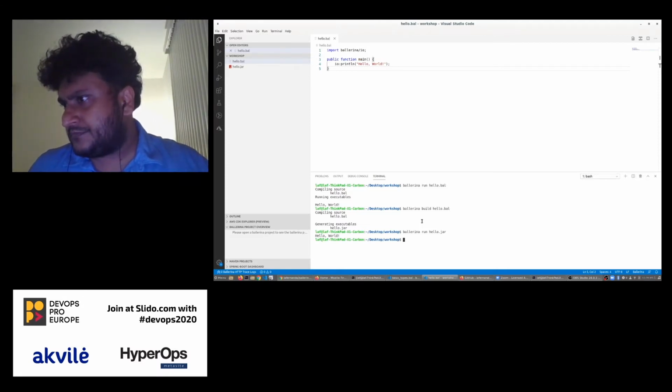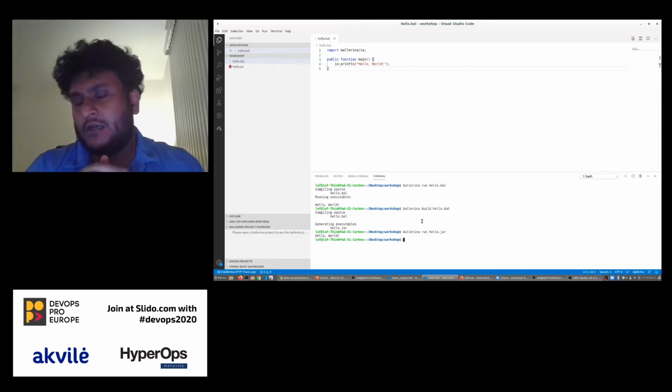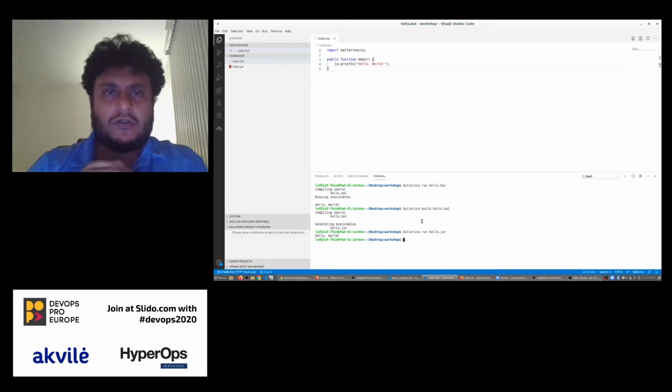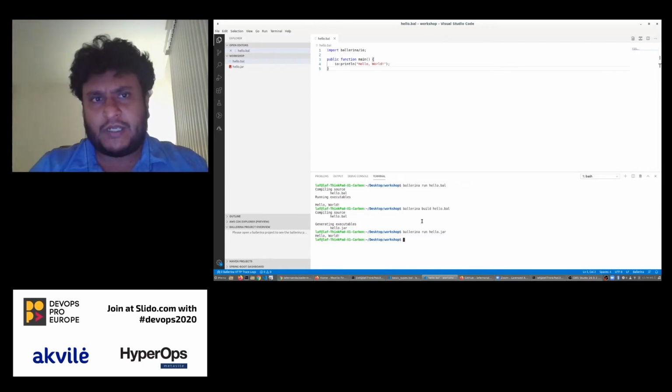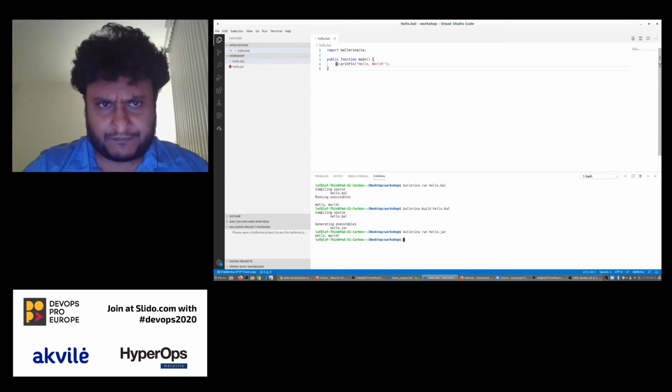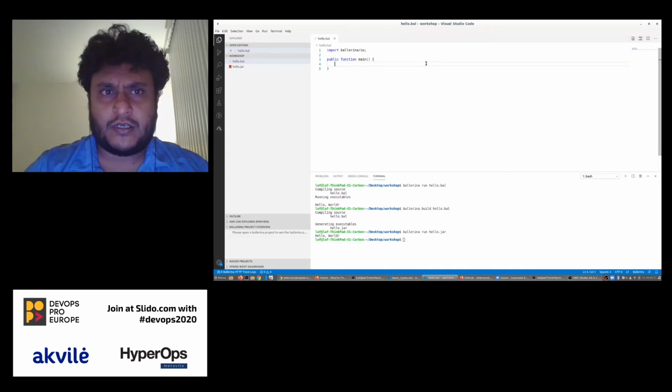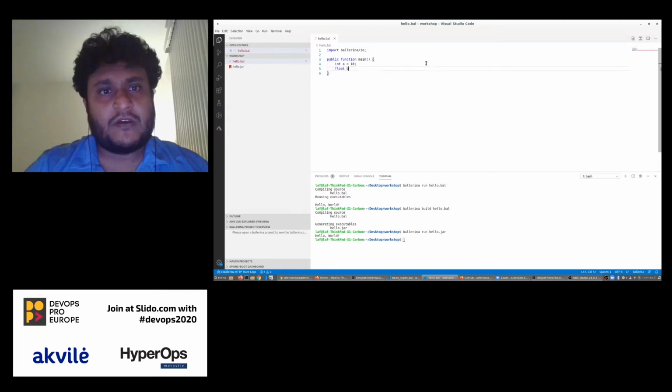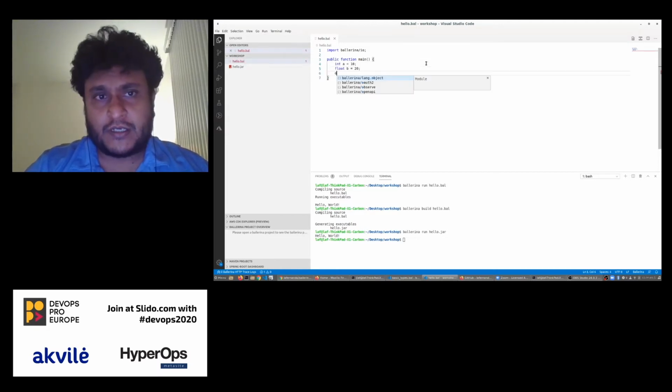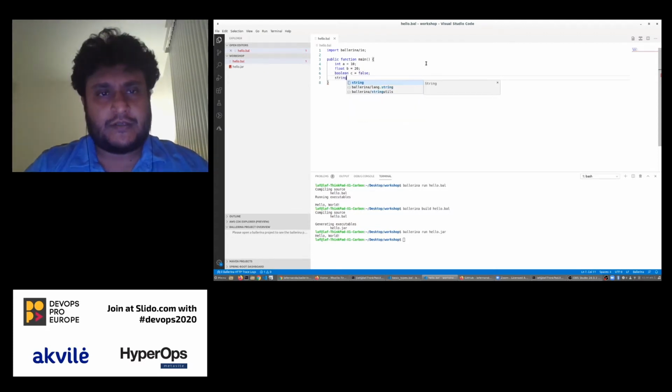Let me continue with the basics of the language again. We'll start with the type system. Ballerina has, first of all, some of the basic types that you would be familiar with, like int, float, booleans, and so on, and the string type.